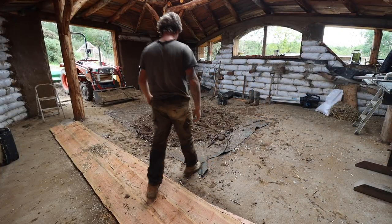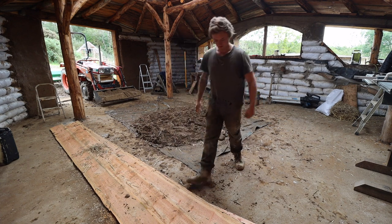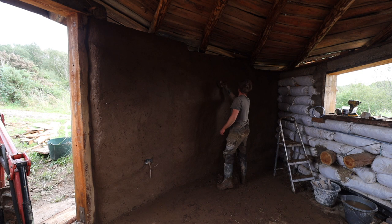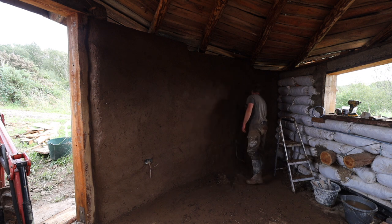Right, pod's mixed up. Nice mix. Let's get it on the walls next. Love a bit of cobbing. Right, just finishing off this wall. This will probably have another coat after this of something, whether it be earth plaster or maybe just a lime wash.